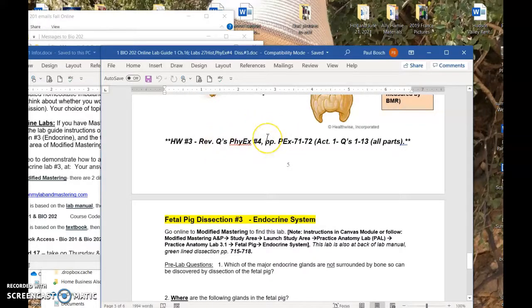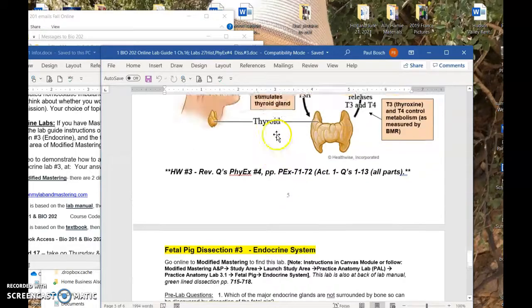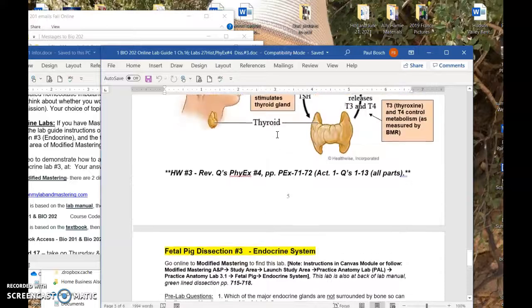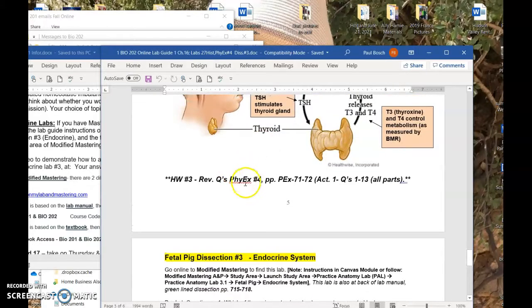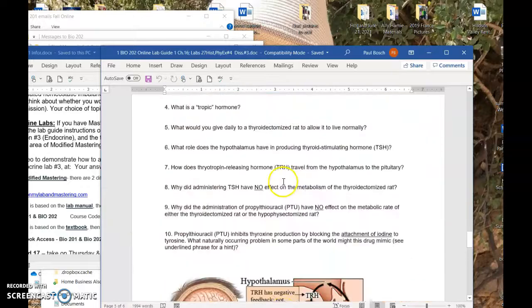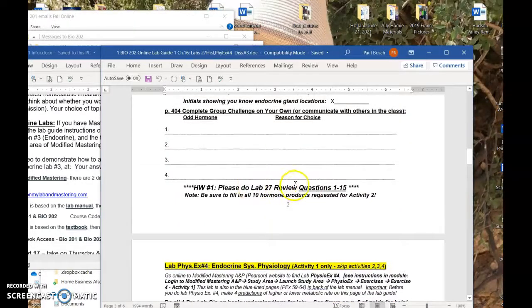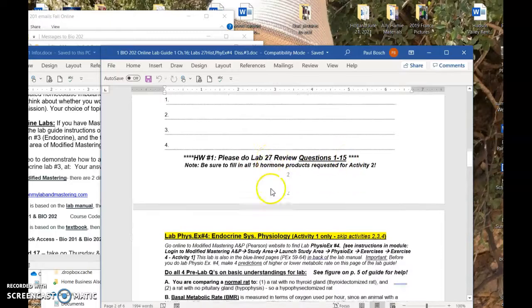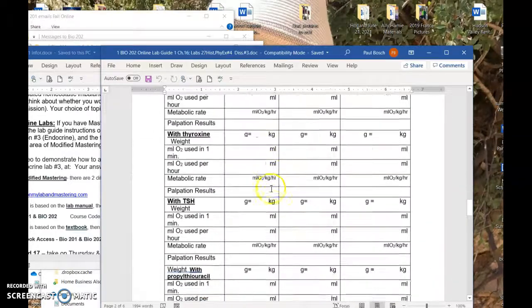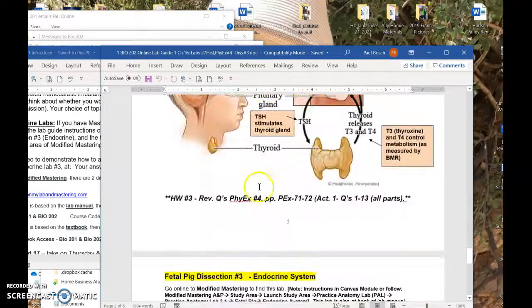There'll always be questions in the lab book. If you find yourself ready to turn in a lab and you haven't done questions from the lab book, you forgot to do something. And I'll tell you that. I'll say, you lost 5 points because you didn't do the questions at the end of the lab. So at the end of every single lab are these questions, and they're always at the end. So here's the end of the first lab. It says do review questions 1 through 15 for lab 27. And then over here, it's the end of this PhysioEx lab. Do these questions. Activity 1, questions 1 through 13.